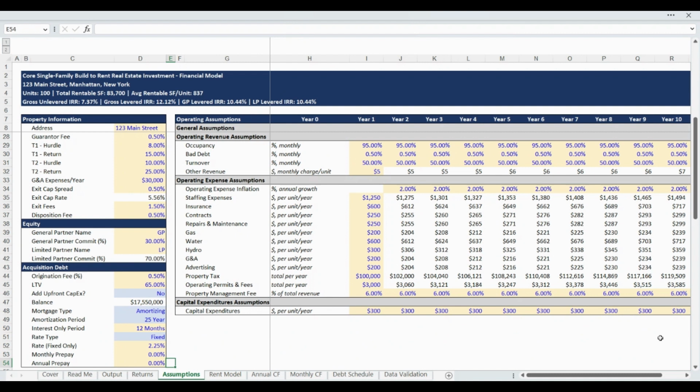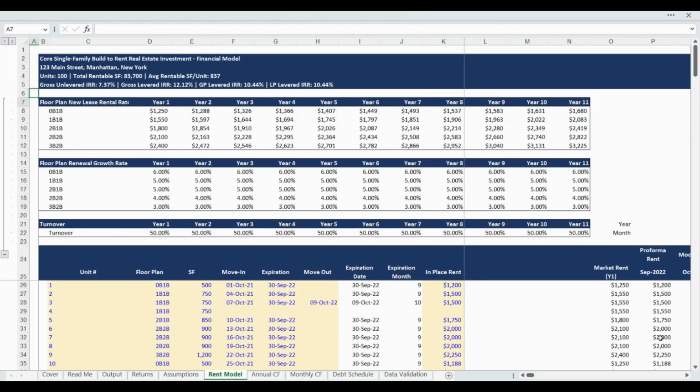The property management fee expense assumption is a percentage input that calculates the fee as a percentage of net effective revenue. Net effective revenue is equal to rent plus other income less bad debt and vacancy expense. This is the industry standard property management fee calculation basis, as the property manager fee should only be calculated on effective revenue collected. The final operating expense assumption is an input for annual capital expenditures, which could be a lender requirement or a conservative cash reserve by ownership.